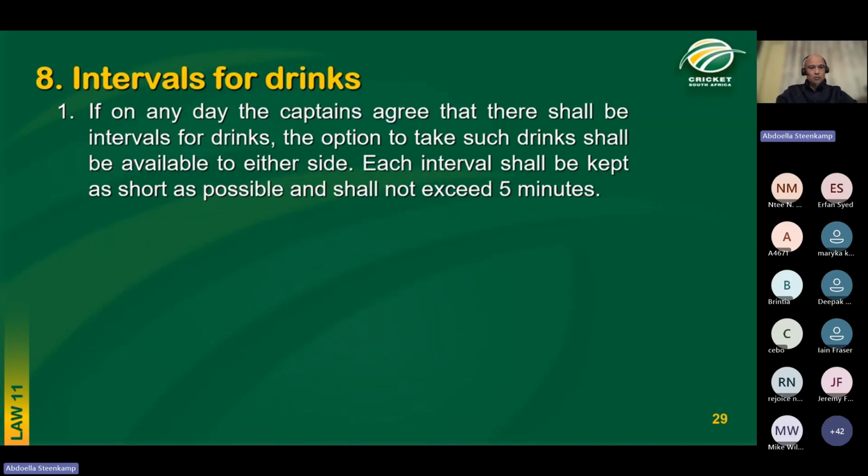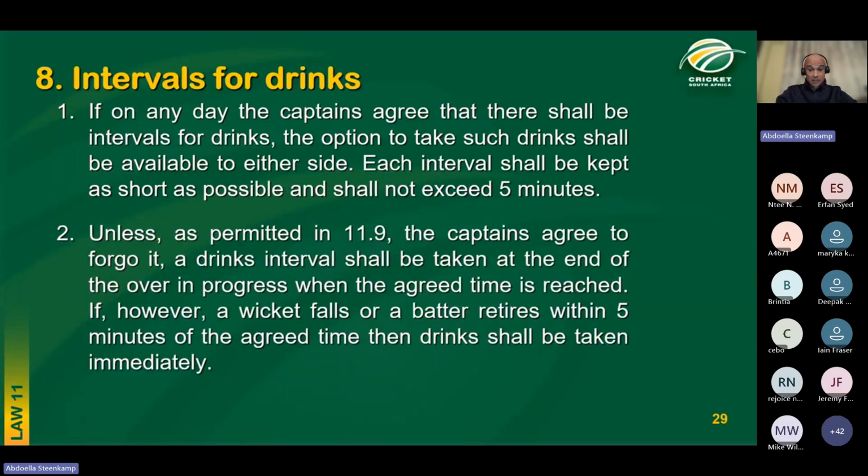Again, flexibility that the lawmakers brought in when it comes to the drinks interval, again to save time. So what did they do? They tell us that if a wicket falls or a batter retires within 5 minutes to your drinks interval, you'll take your drinks immediately. But it must be within 5 minutes. So in our test match, our drinks is at 11 o'clock. At 10:56, a wicket falls.